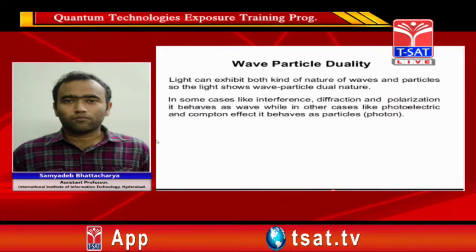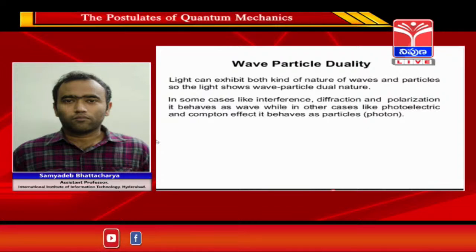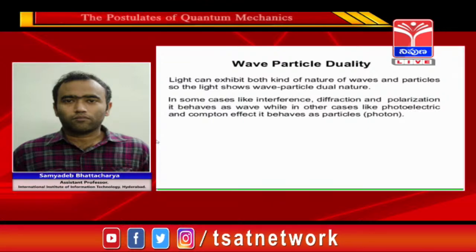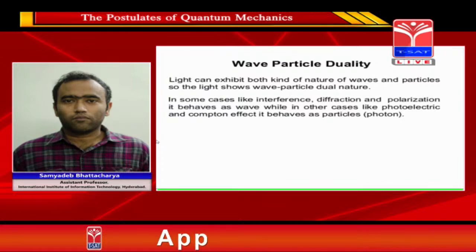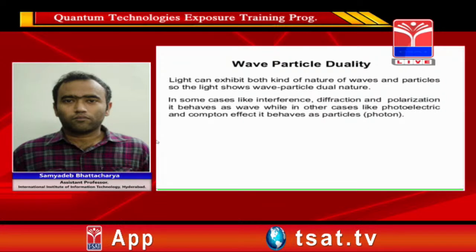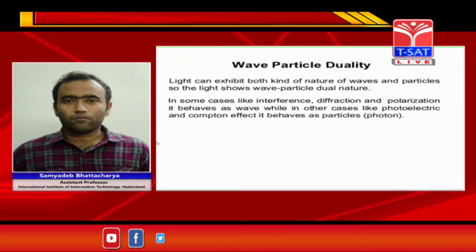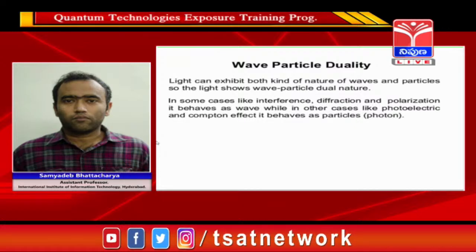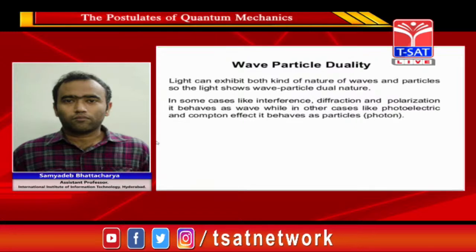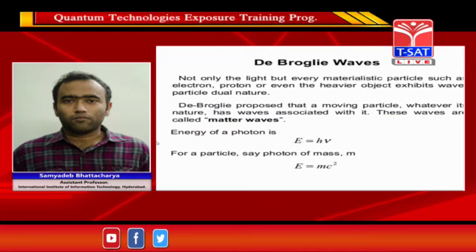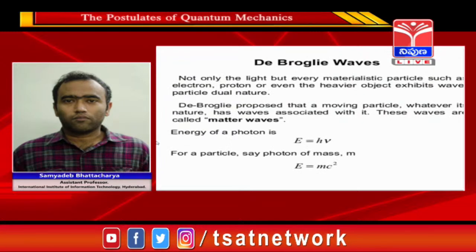We also discussed it earlier, that light can behave both like a particle and a wave. We have also seen some other experiments showing that the electron can also behave like both a particle and a wave. So we came to a conclusion at that time that there is a duality between waves and particles. Matter has both of these properties ingrained in it. They have a particle property, and all of them also have wave properties. That is the wave particle duality.